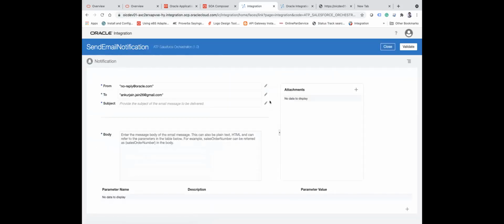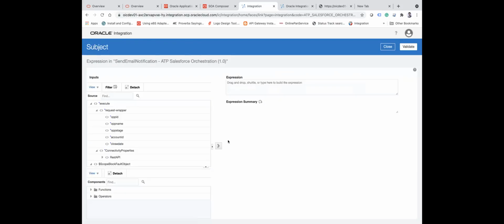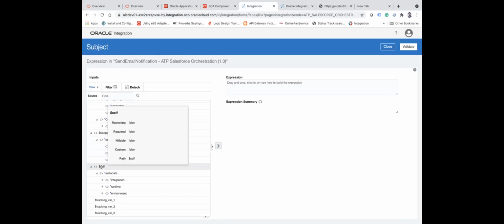You can provide the subject here. And here you will see we have one object called self. This self object is the auto object which will be available in each and every mapper.